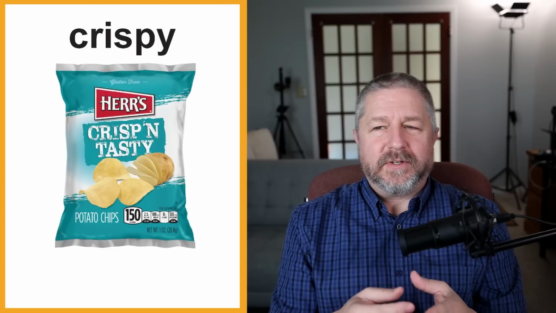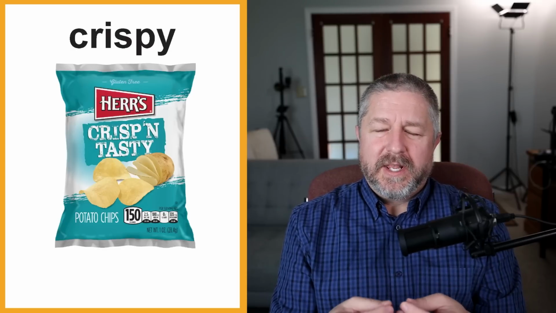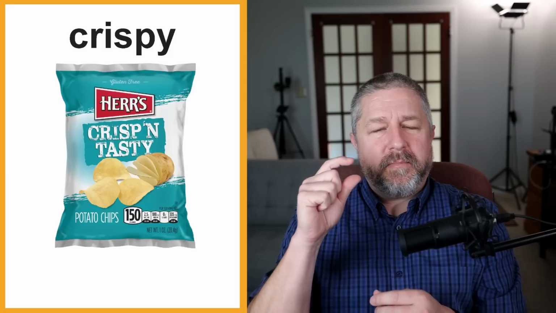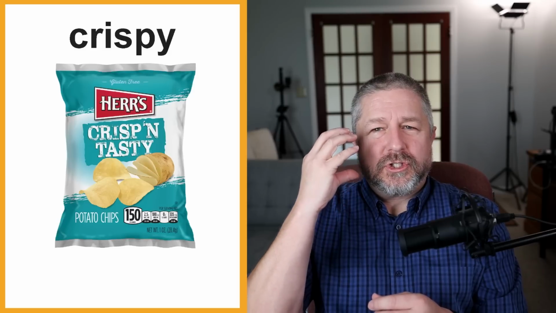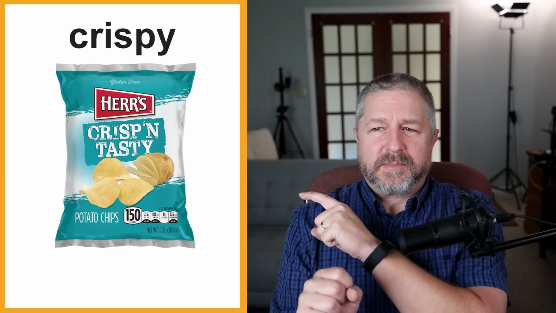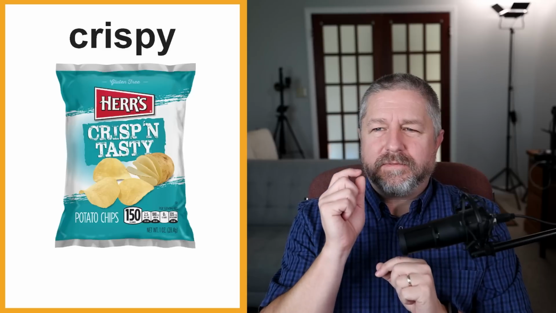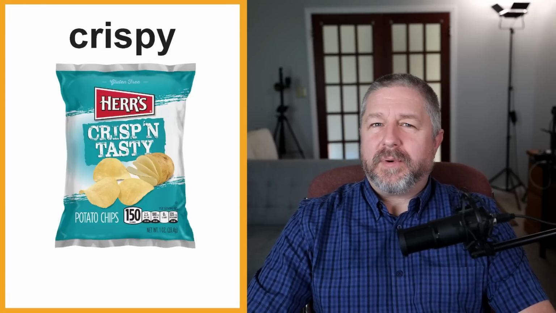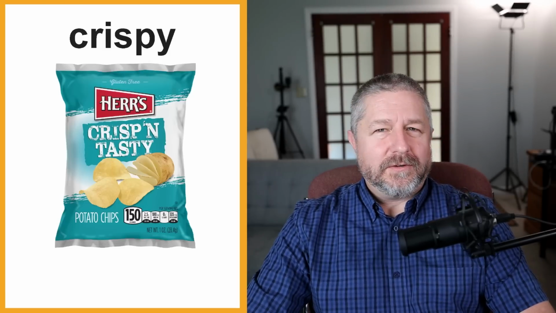Now, again, the difference between crunchy and crispy, I think crunchy also refers to something that's bigger that you have to chew to make smaller. Whereas potato chips or crisps, they're crispy because you don't have to chew them a lot. So I don't know, there's a bit of a difference. Peanut butter can be crunchy, potato chips are crispy. There's some examples of food that are one or the other.